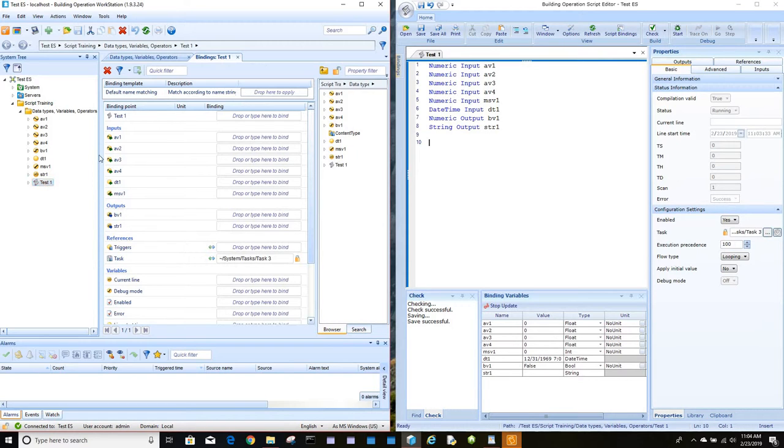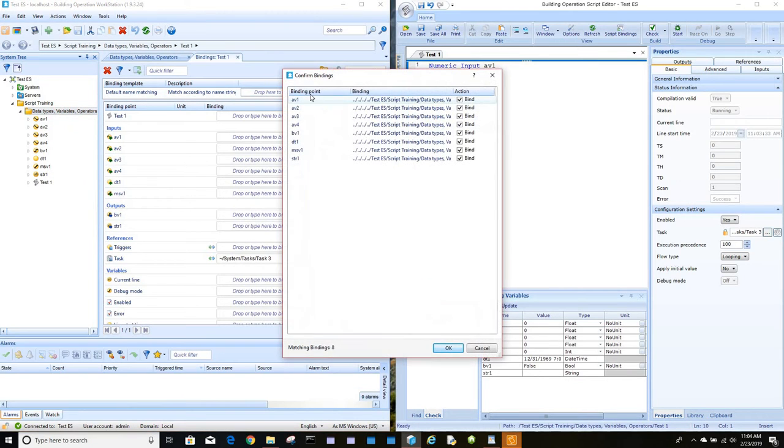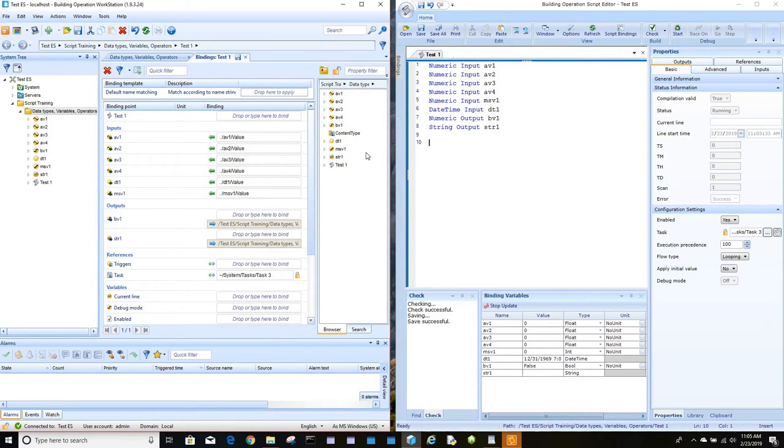I'm trying to bind from test to test, so that was wrong. So you grab this and drop it here, and it automatically resolved every binding on the structureware to the program based on the program's variable names. And now all your bindings automatically get created.